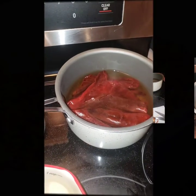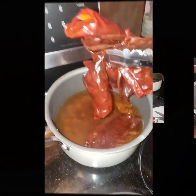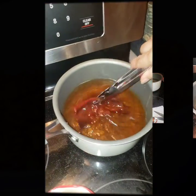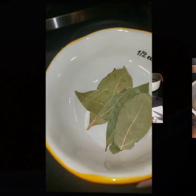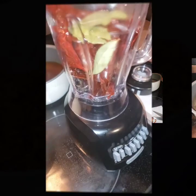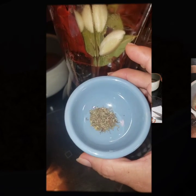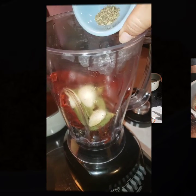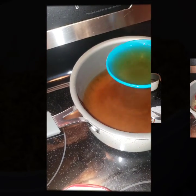Okay, so they've been sitting about 5 minutes. I'm going to go ahead and blend them. They even change color once they've been sitting there. Okay, I'm going to put them in the blender. And then to the blender, I'm going to add the bay leaf. I'm also going to add the garlic. I'm going to add the clove. I'm also adding the thyme. And I'm going to add a little bit of the juice that I used for the chiles. I'm going to use about half a cup. I'm going to put it in the blender so they can blend.